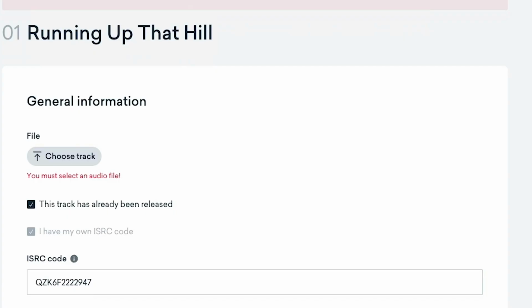After you click continue, you're automatically taken to the migration wizard, which is what we're seeing right here. And it already fills in a bunch of the information. You can see it already fills in your ISRC code, metadata, and other album details based on what's available from your old distributor and DSP. So this is really cool. It saves you a lot of time and makes this whole process so easy and accurate, so you don't have to worry about losing your stream counts, losing your playlists, or your song not being delivered correctly.